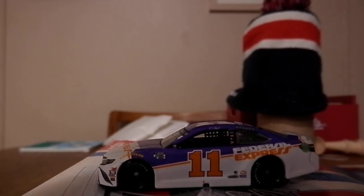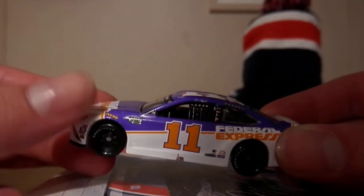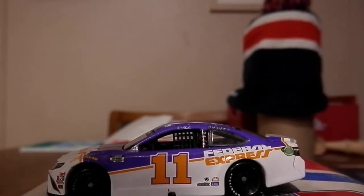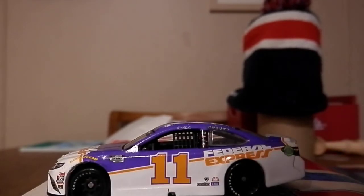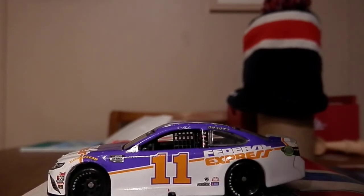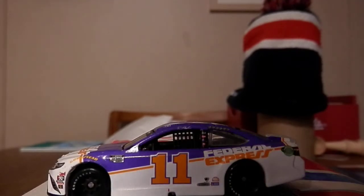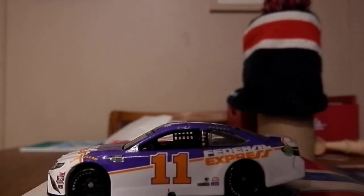Win and you're in. Now, it would be funny if Hamlin wins regular season champion, which automatically locks him into the playoffs, doesn't win a single race the remainder of the season, and somehow pulls a Matt Crafton and wins the championship. Like, of all the ways you could win a championship, and the fact that Hamlin's been in a championship winning position before and hasn't gotten it done while having won before, if he does it without winning a race this year, that would just be peak Denny Hamlin. Like you might as well just retire right there, because that's really all he needs.